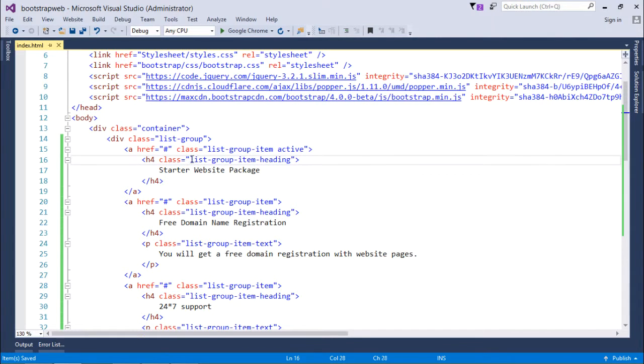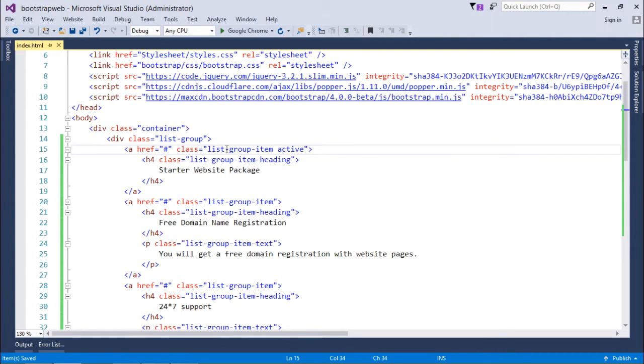Now, rather than keeping plain text, you can also give some customized list items. Here, I'm trying to put some customized elements in the list. For that, I'll start with the list-group itself, as I have done. You can observe, I am not using the unordered list and list item tags here. Rather, I am using DIVs so that I can put customized elements as well. So this one is the list-group, inside which I will put some hyperlinks with the class list-group-item, which I was doing for list items earlier.